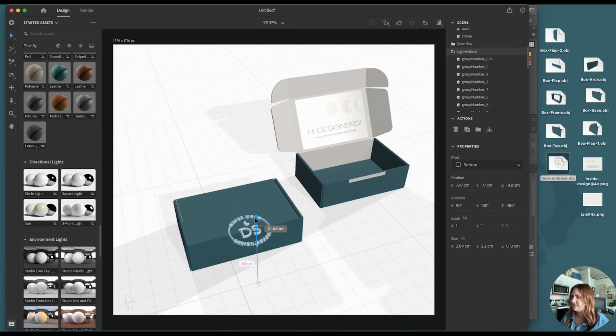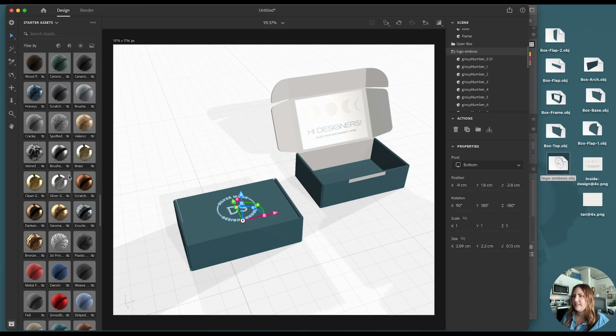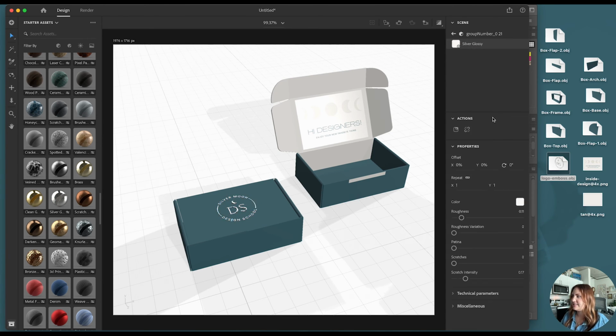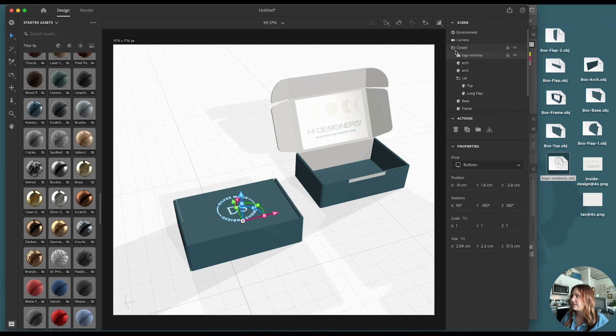So I'm just going to drag until it pops through just enough and get it pretty centered on the box. I'm going to eyeball it, but again, feel free to use the align tools to get it perfect. And then I'm going to grab this silver metallic look and drag it to the entire folder so it applies it to everything. And then just open one of these subgroups so that I can adjust the roughness. I can add any scratches or intensity, but I think that's going to look really good. And then drag it into the closed folder there.